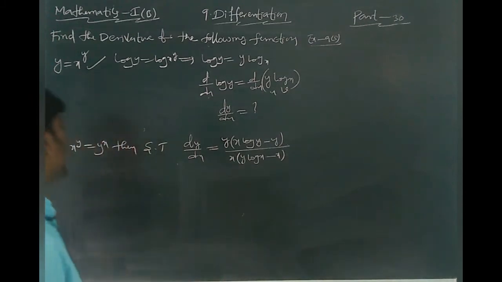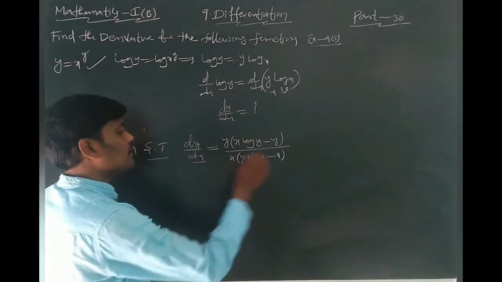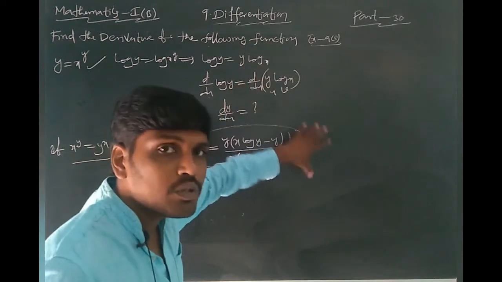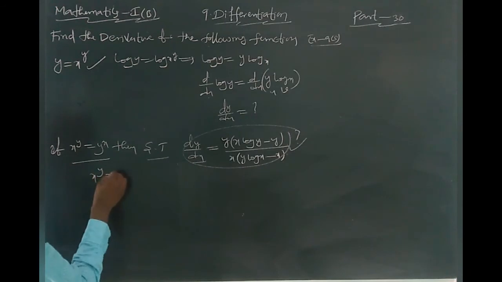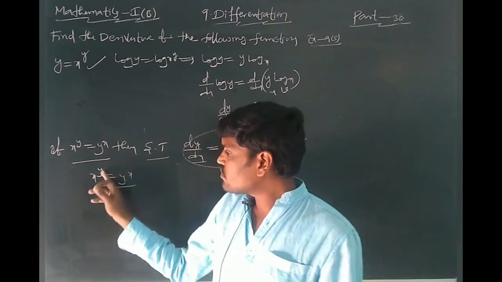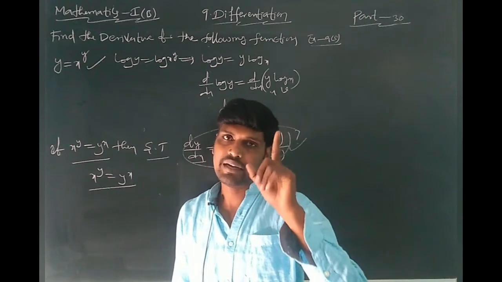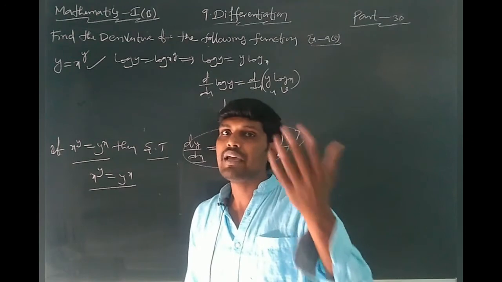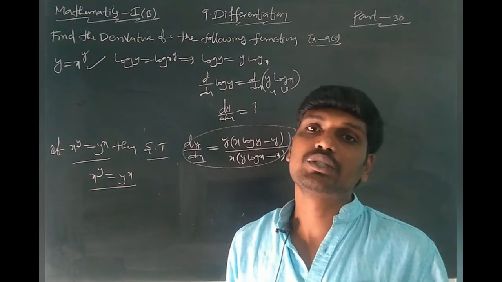After that, the next one is what? Here, if x power y equal to y power x, then show that dy by dx equal to this one. The dy by dx value is already given. There, x power y equal to y power x is there. In this x power y equal to y power x, here x and y both are functions having x comma y, this is an implicit function. In this implicit function, the exponent has two functions, base and index both are functions, that's why you can use the logarithmic method.